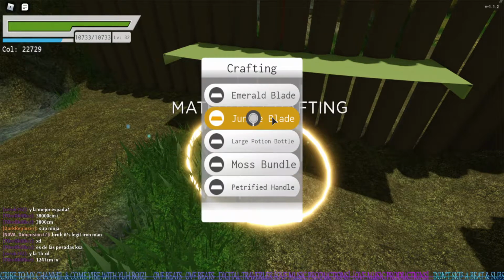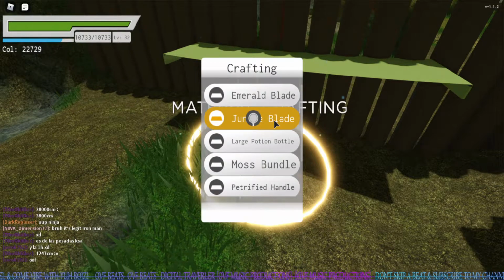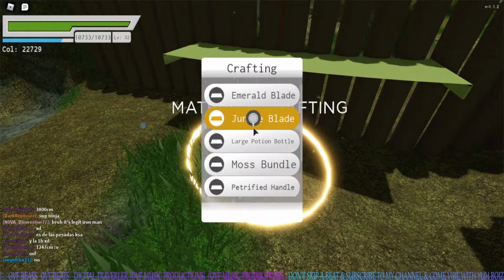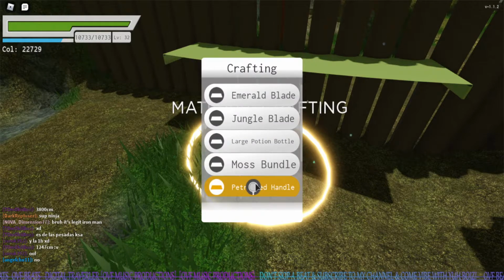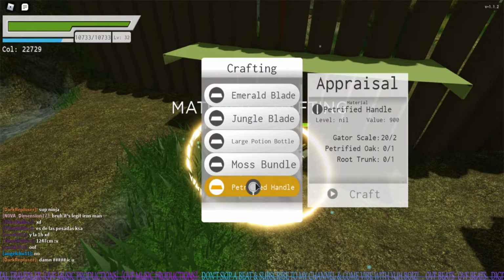So if you're not strong enough and you came in here at this floor at level 25 like I did, or below 31, then you're going to be grinding on the go for a little bit, and it's going to take a few. So look out for that. Petrified handle. As you can see, that is a handle that comes from the boss.